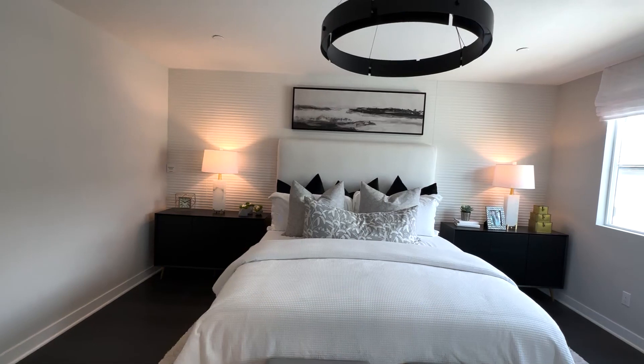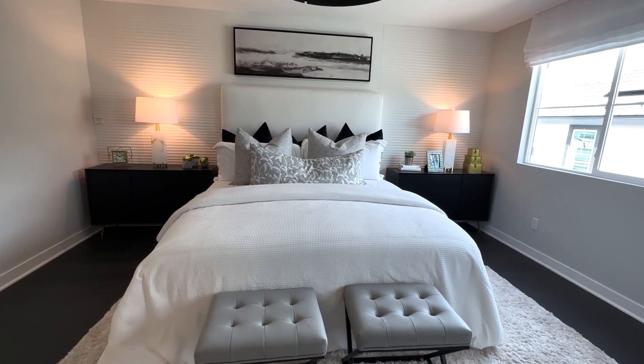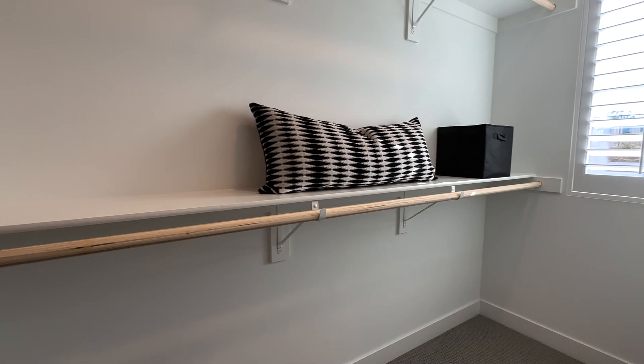Here we are in the master bedroom. It's really spacious — laid out perfectly with some nice decor. It flows right into the shower and then the double sinks. Toward the back you've got your toilet and walk-in closet. The walk-in closet is an L-shape and it goes toward the back with a little window — plenty of space for both sides. That is the master bedroom and what you can get in the low $600s here at Quartz Ranch.